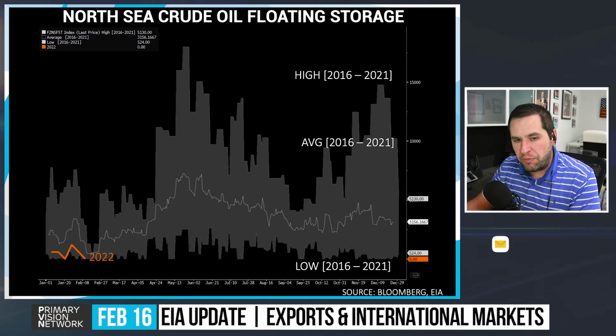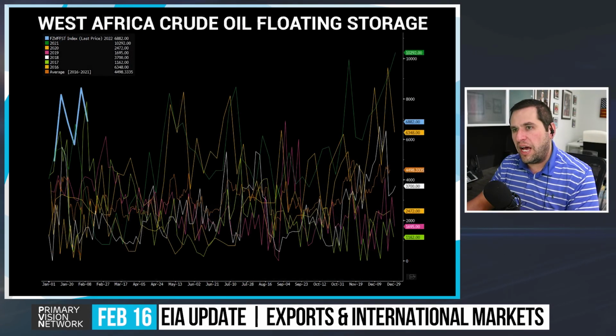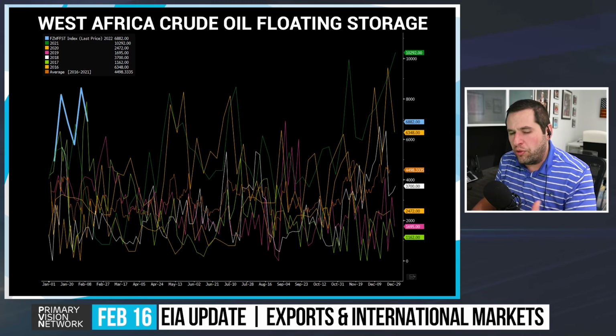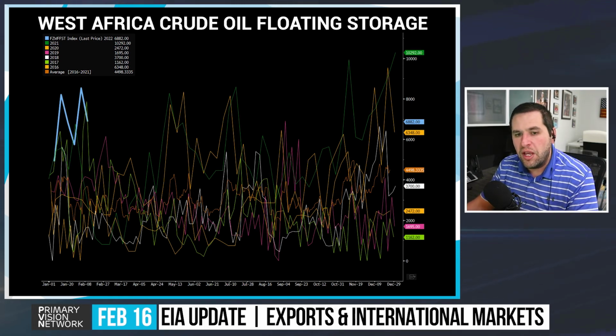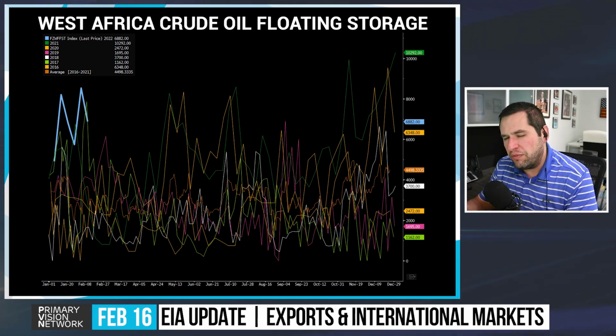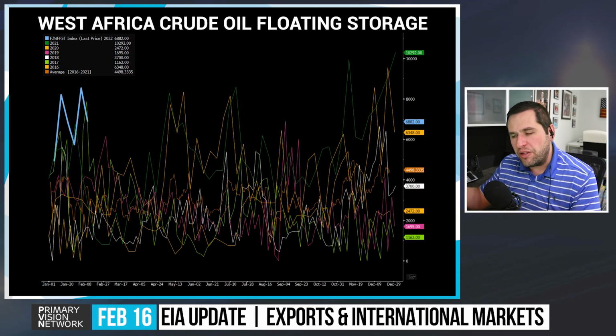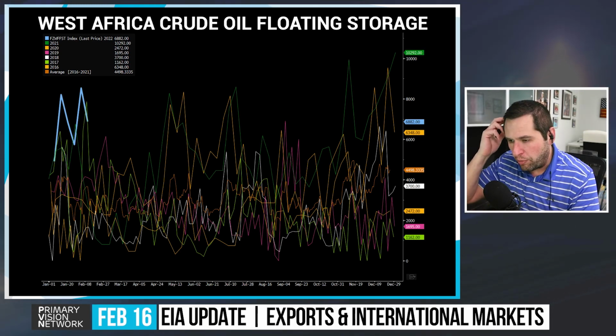West Africa came down a bit. Still, you can see seasonally adjusted high. The price of dated Brent is going to keep this as a pressure point, and you're going to have to see differentials come a bit lower in order to incentivize some of these movements, which is why we're also seeing a bit of a slowdown in selling. It's normal for the last 6 months, but it's not normal for the normal average. But again, we're not in normal periods.